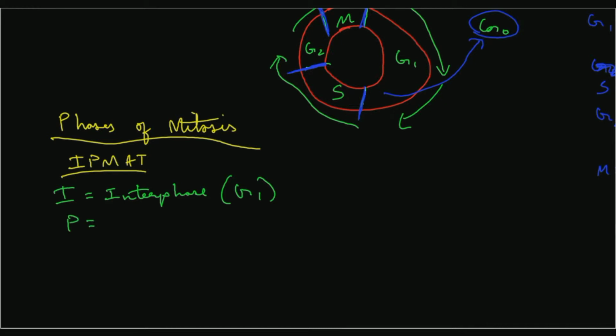Prophase is actually where everything starts to happen, and this would be where DNA is actually going to be replicated. So the DNA is going to be replicated, and this would happen in the S phase. Alright, G2 would, sorry. My bad.